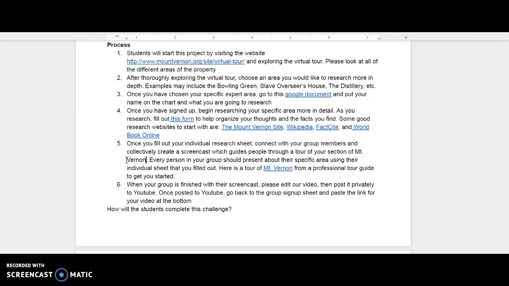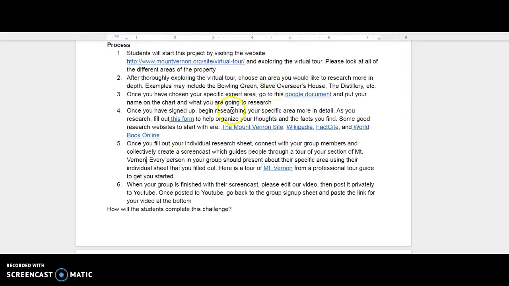When you create your screencast, every person in your group should speak about their own expert place. You researched the slave cabin. So when you're on your tour, you speak and tell us all about the slave cabin, and you share all of your information that you found on this sheet.